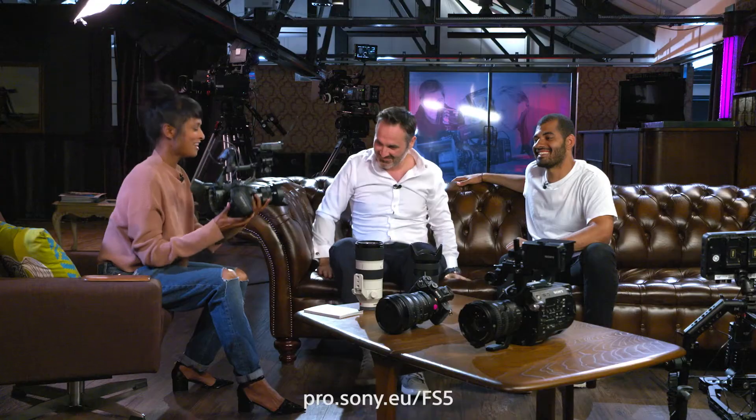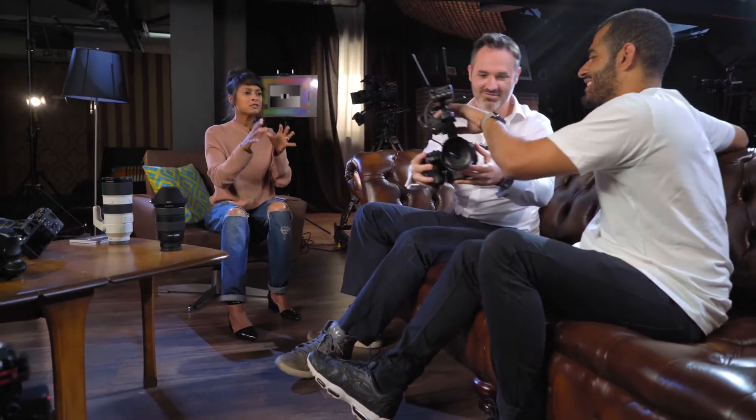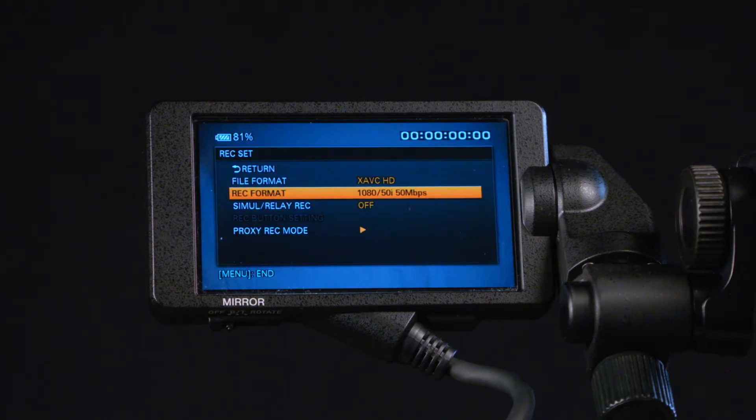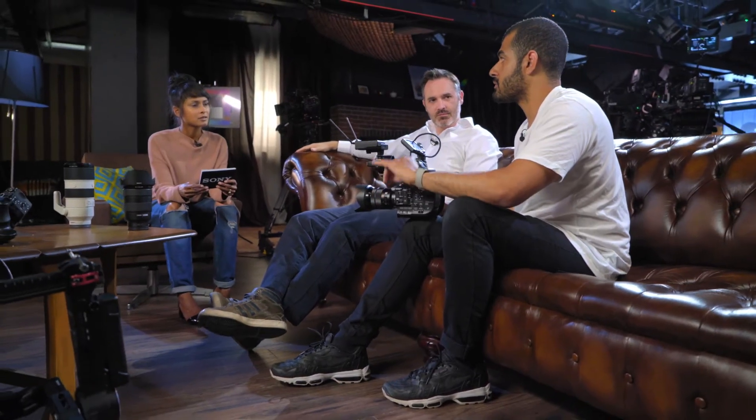Stefan, you use this a lot in the field — take us through how you set the camera up. When I'm shooting a festival and roaming around, the first thing I do is choose the resolution, which is in the media menu under Rec Set. Depending on the shot, I change from XAVC Quad, which shoots Ultra HD, to XAVC HD, which shoots standard HD, or XAVC-L if I'm shooting HD or Ultra HD to get wide shots. Shooting Ultra HD allows me to punch in — you've got around 3840 pixels instead of 1920x1080. I also shoot different frame rates from 25 to 50 to even 100 frames.